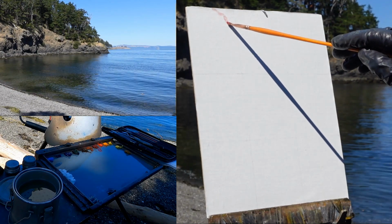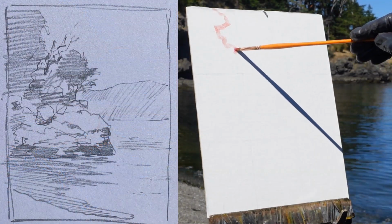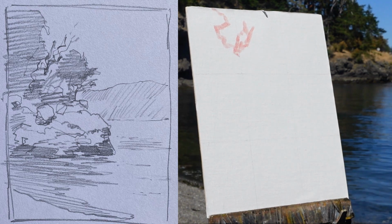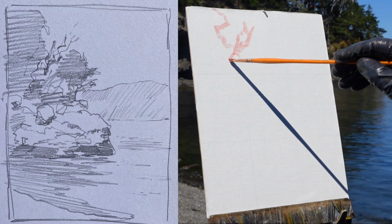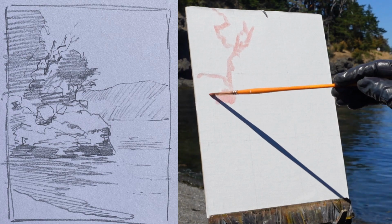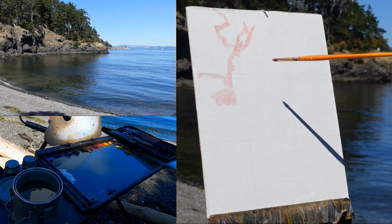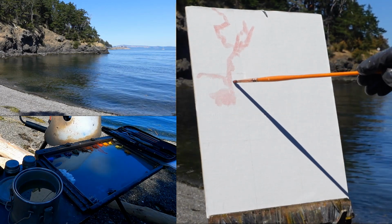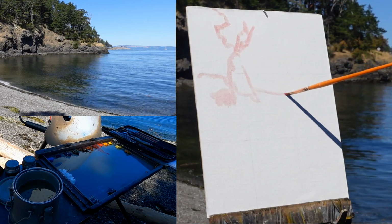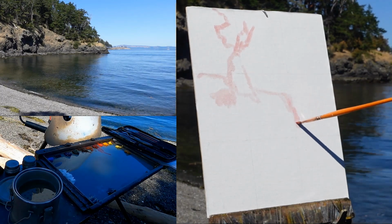I'll look at my sketch to just transfer the big shapes. Use a small bristle brush, a little bit of alizarin crimson to sketch the big shapes. I'm using alizarin because that's a color you can paint into the background and it doesn't warm things up too much. As I come forward, I may switch to a little bit of burnt umber, burnt sienna, cad yellow, just to mimic the colors I see shining through in the scene. Same thing with the Gamsol wash. I'll use those colors that I'm kind of seeing shining through the scene that I wouldn't mind poking through, left uncovered, below the top coats of painting.